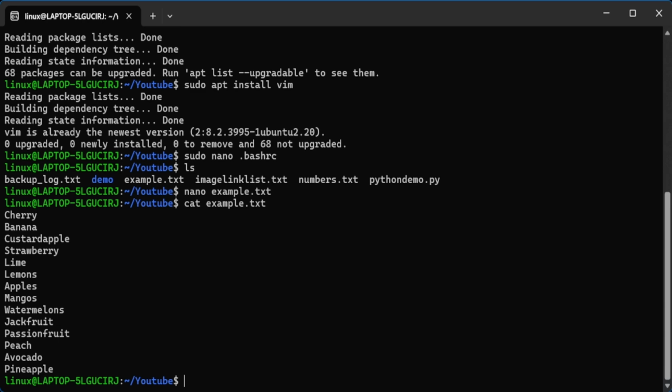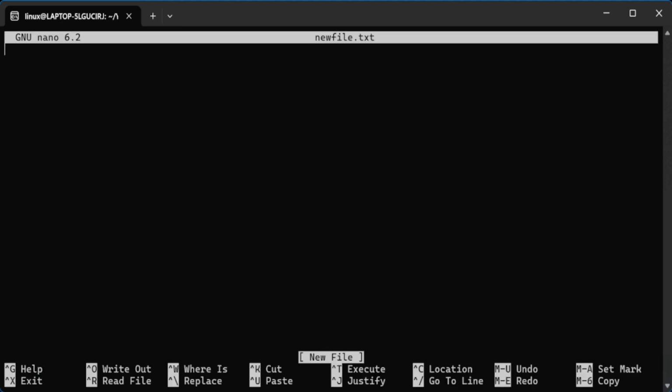In this case, let's again do this with a new file. Let's say nano newfile.txt. So this file doesn't exist. So let's say I have done that. It's an empty file, and we can edit it in nano. So we can type I am writing into new file with nano text editor.